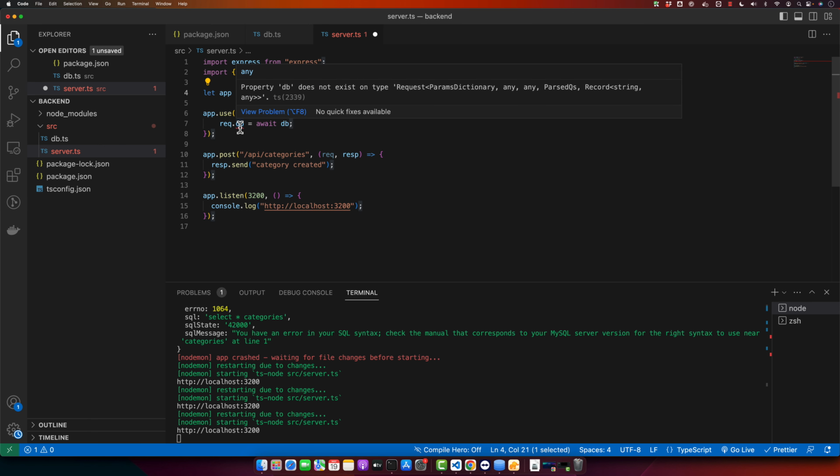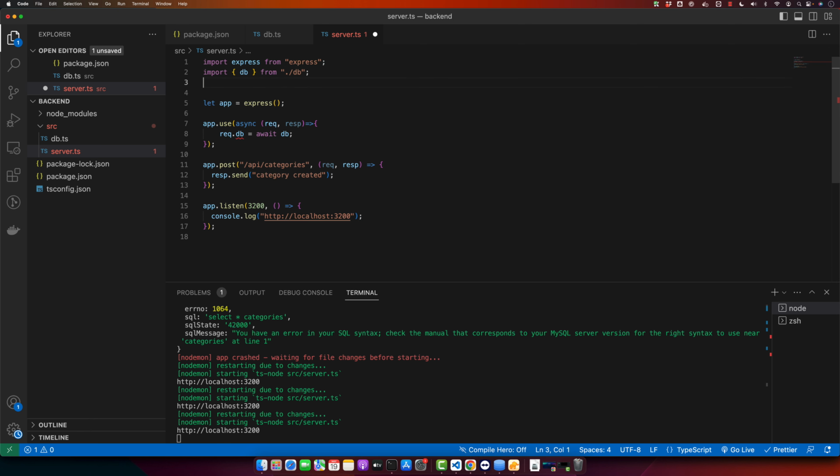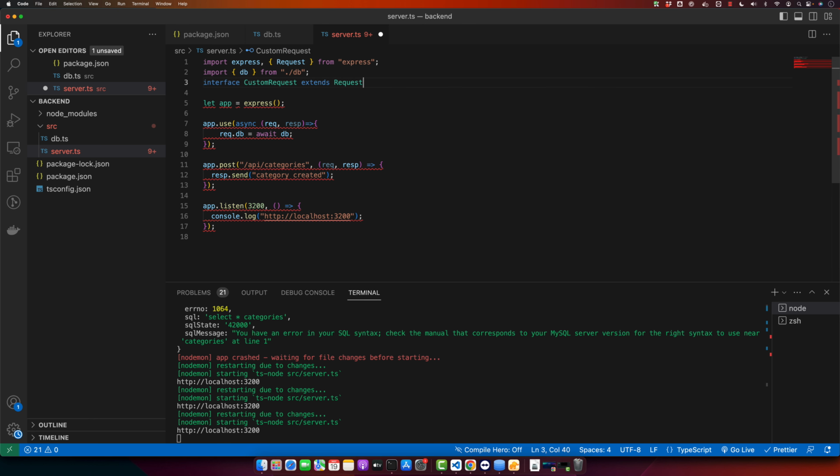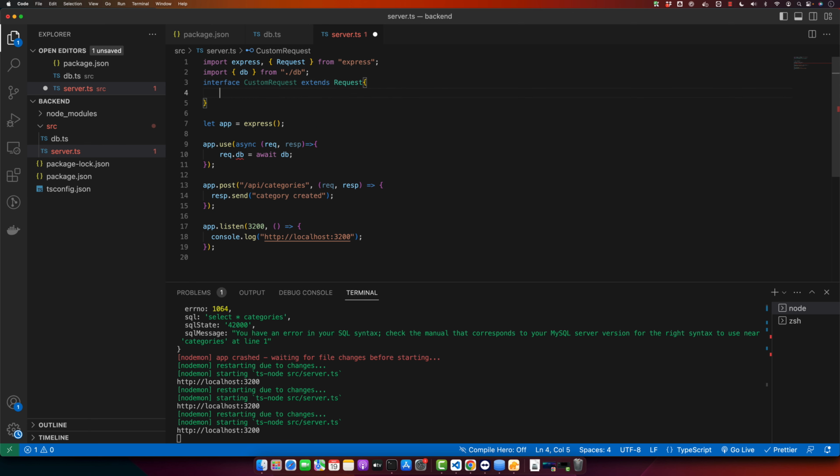Here it is giving me an error that property DB does not exist on type request. So we will create our custom type for the request: interface custom request extends request from Express, and I will add the additional property that I want to have.